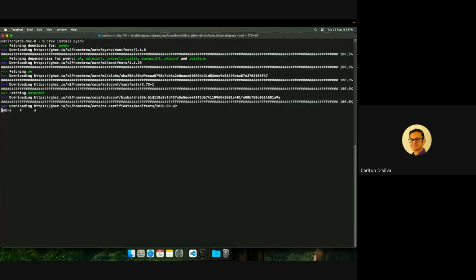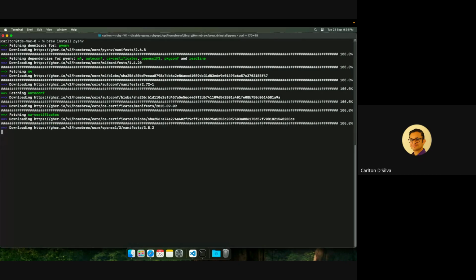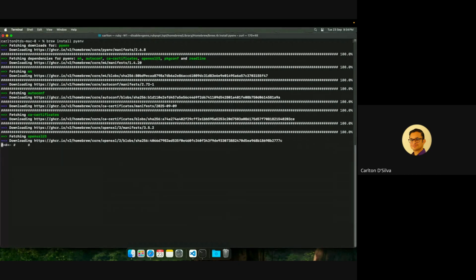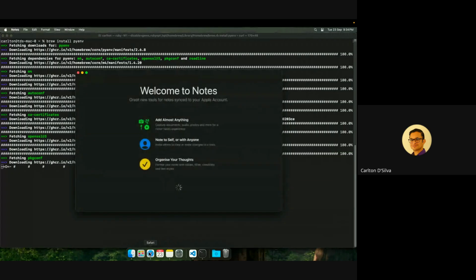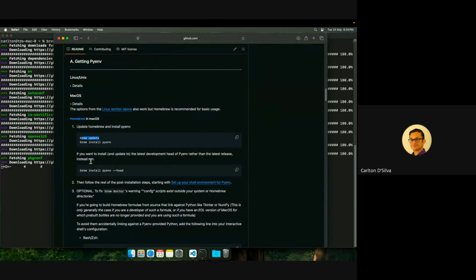Typically, you want to use maybe one version lower than the latest, because most of the things that depend on 3.12 will be very mature in their dependencies as far as whether they run stably or not. So that's one reason I'm going to show you how to manage your Python versions. And meanwhile, while we're waiting for that, I'll show you something else so that we don't waste any time.